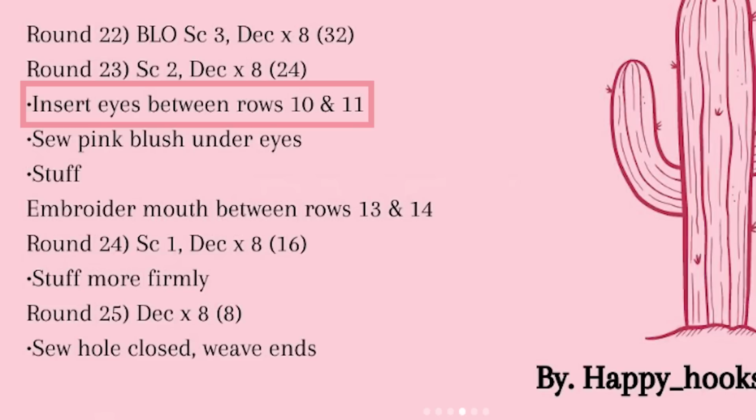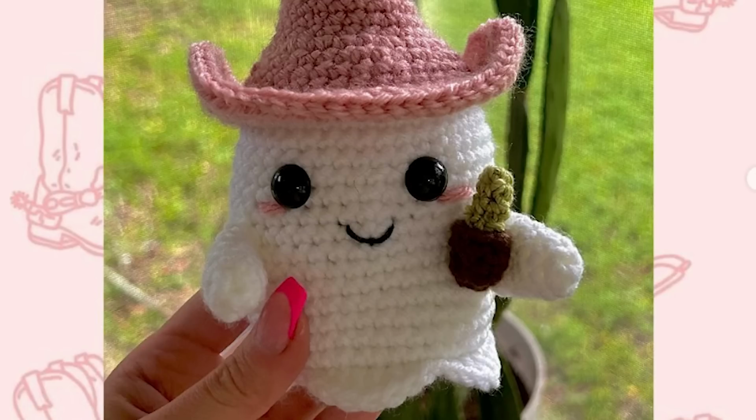And then the next thing that I noticed was that it doesn't tell you how many stitches should be in between the eyes, so I ended up putting 5 visible stitches in between my eyes just because I was looking at the photo and that's how many she had in between her eyes.